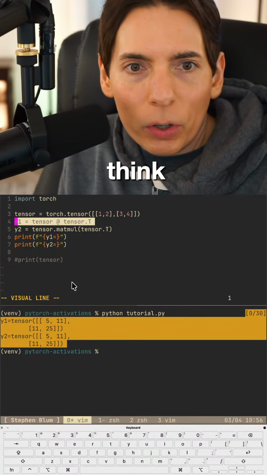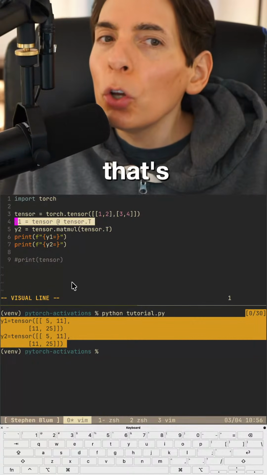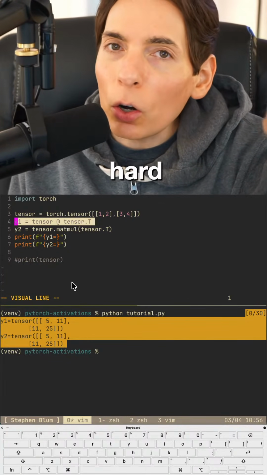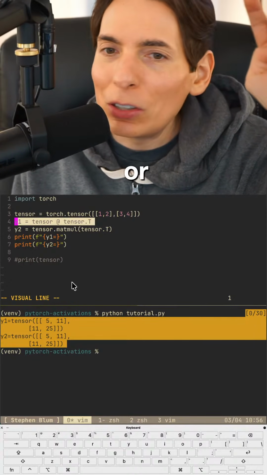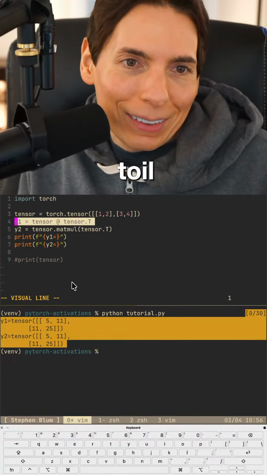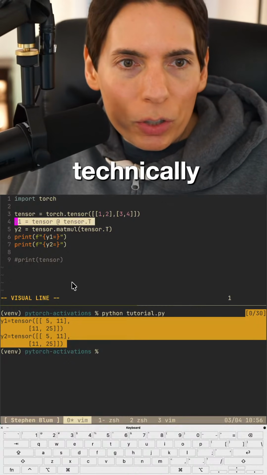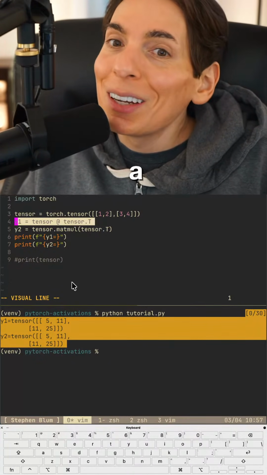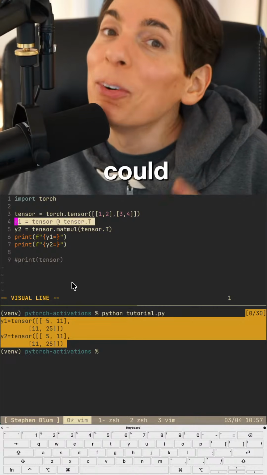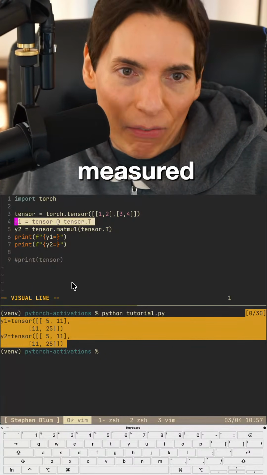I think smart work is more efficient. Oh, that's a good point too. That's a good point. Hard work or smart work, all right? You can work smart and achieve the same thing, or you can toil and toil. Because technically the T version would be a projection of the base. You recall yesterday we could measure a speed difference. Yeah, we could. We did. We measured a significant speed difference.